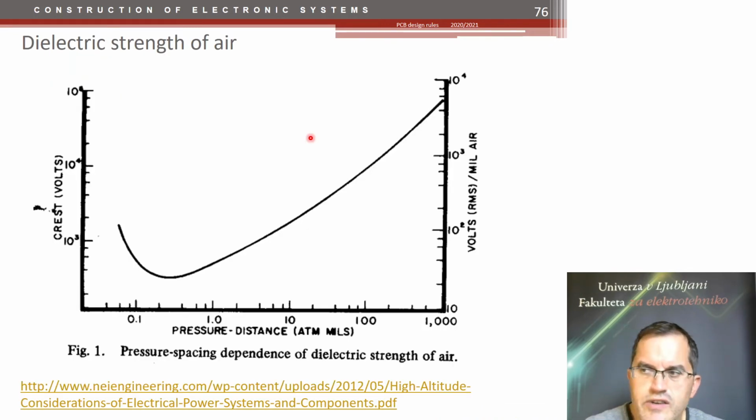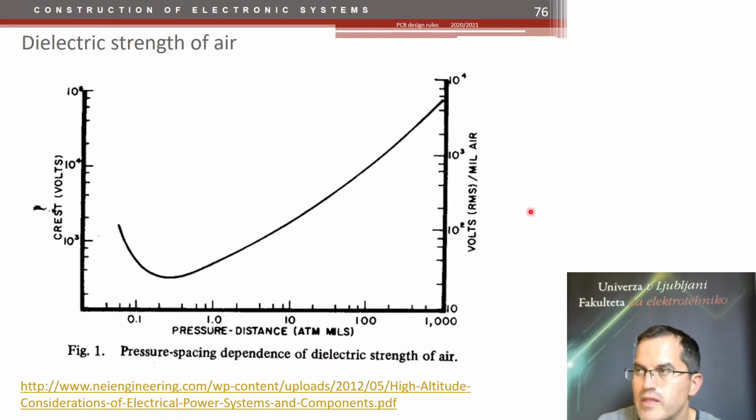The electric strength of the air is very dependent on the atmospheric pressure. So when the pressure goes up, the electric strength goes up. If the pressure goes down from here, the electric strength goes down, until the pressure is very low, then it will go up again. If the pressure is zero, it is infinite, right? In vacuum. So there is a minimum, and we are here, and then we go down.